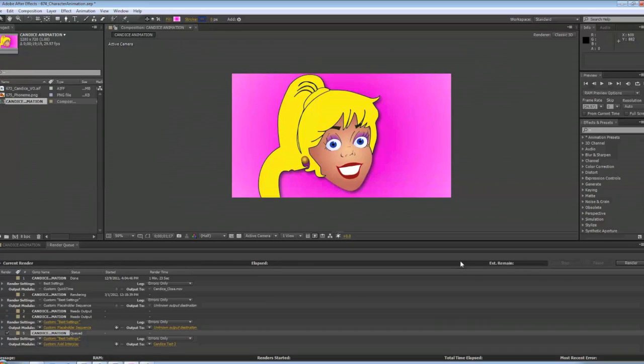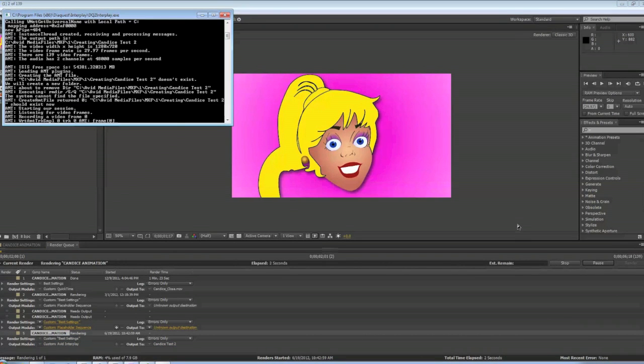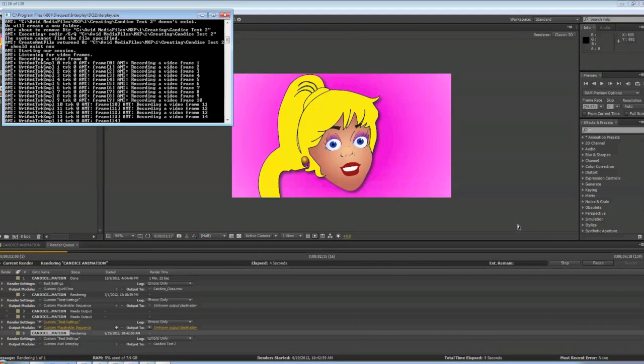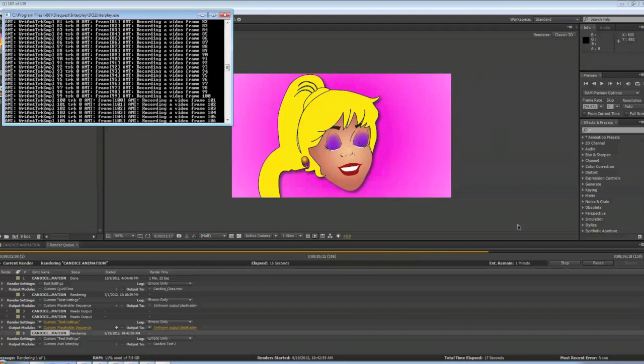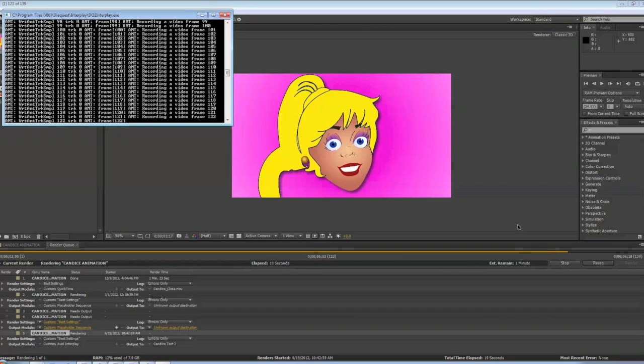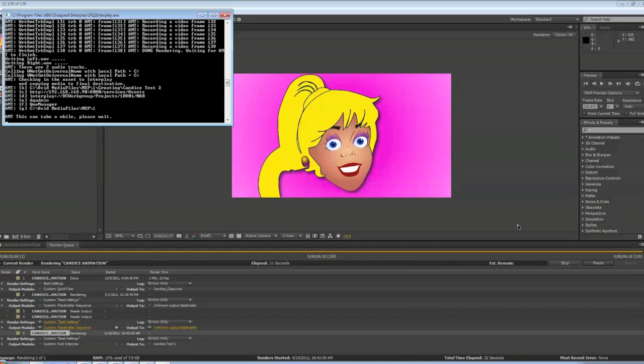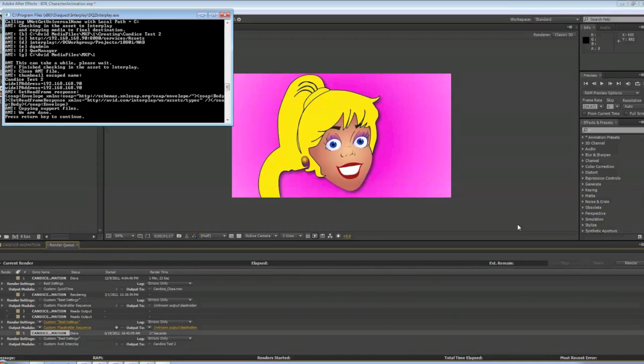Now that all of our settings have been put in, we can then kick off the render by clicking on the Render button. On the PC, a dialog screen will come up that shows what the plugin is doing in the background. For future renders, this can be hidden. After Effects is now rendering each frame, one at a time, and the video is being encoded directly into DNxHD OP Atom, and the audio is being encoded as well into MXF OP Atom. Then the entire AAF is checked in to Interplay, and the files are copied, and then it's complete. Tap the Return key to exit this dialog screen.